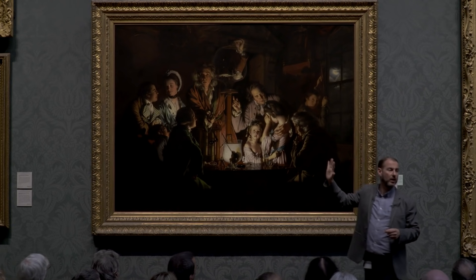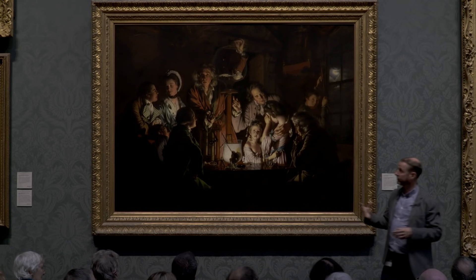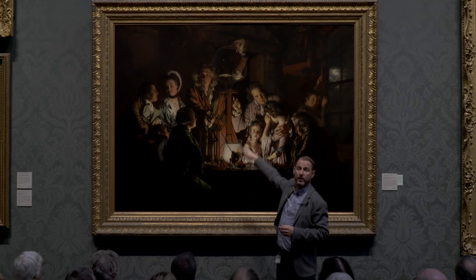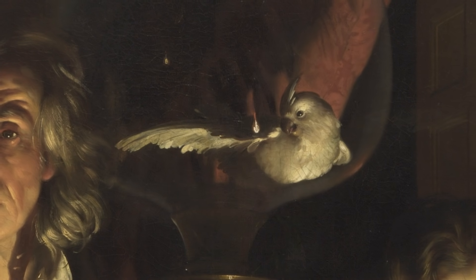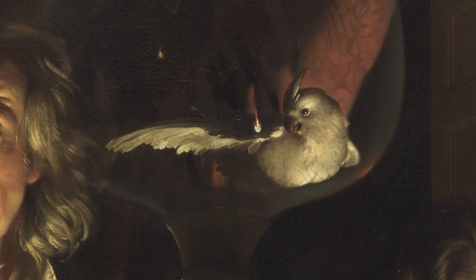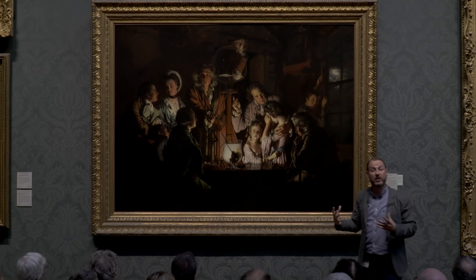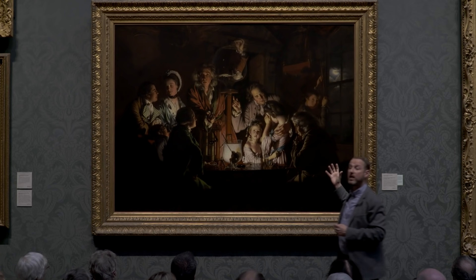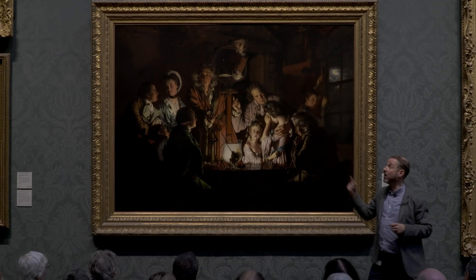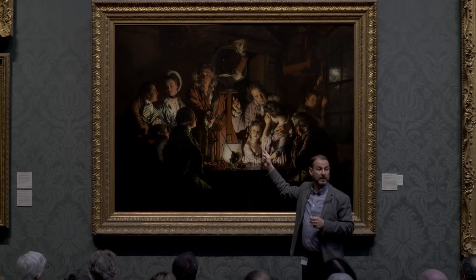One of the things that is not in this painting at all is God. There are lots of readings of Joseph Wright's paintings that connect them to religious paintings. This philosopher here is reaching forward — his hand movement looks very much like a blessing. He himself, with his wild long hair, might look like a figure from the Bible. The bird, a cockatoo, may be a symbol connecting to the dove of the Holy Spirit. And the moon may connect to ideas of purity. So perhaps God is here in this painting, but not as religion — but as humans taking the place of God. We are now understanding the world for ourselves, and the answer 'because God made it so' is no longer enough.